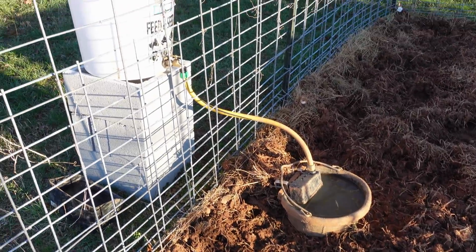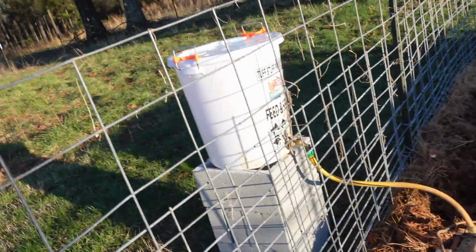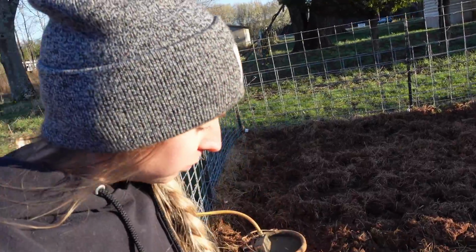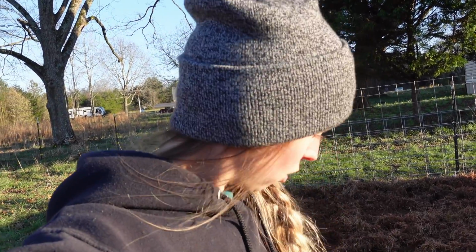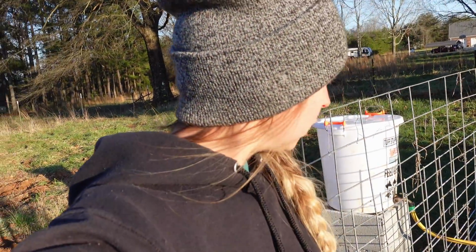It looks pretty gross. I don't know if this is going to be a permanent setup or what, but this is pretty much what we got going on right now. If y'all water differently than we do, let us know how y'all do the pig water setup for your homestead or farm, because we are still learning all of this. But I just wanted to bring you back and show you what we got.